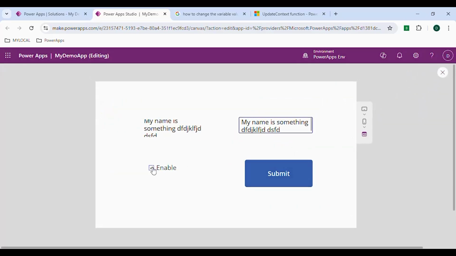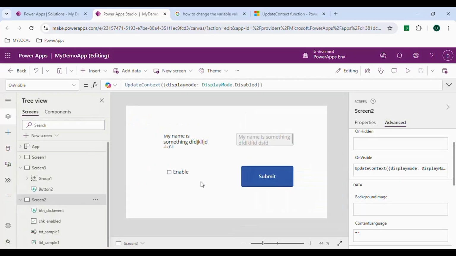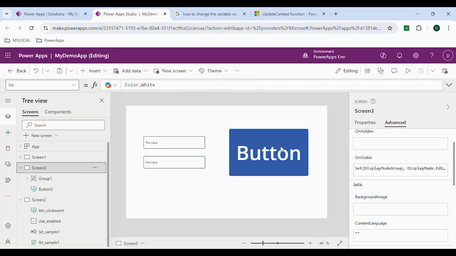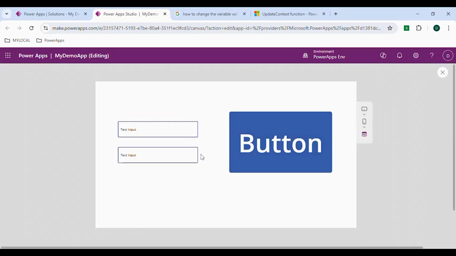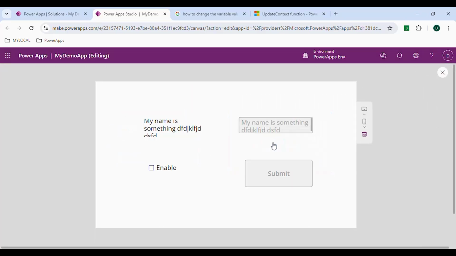Let me come from screen 3. I will play now. Once I click the button, it will take me to screen 3. Here both are disabled. If I click enable, this will be in editable mode.